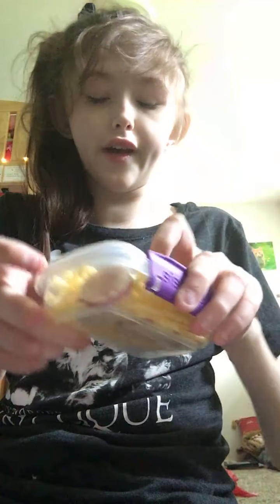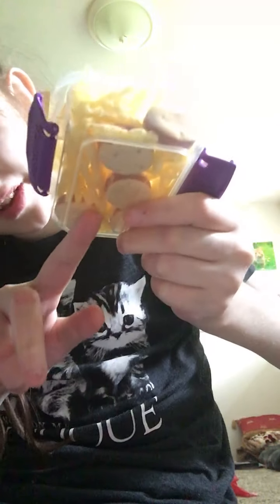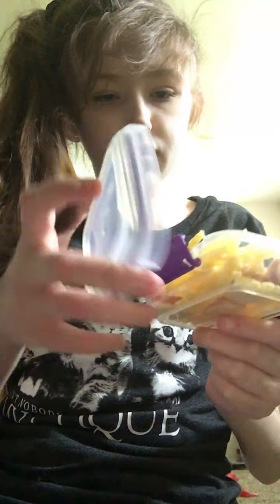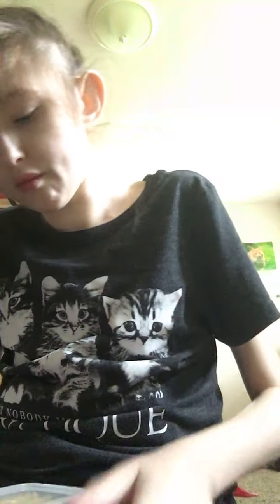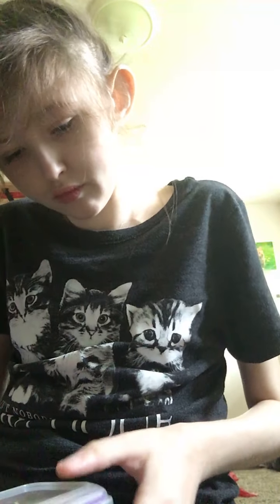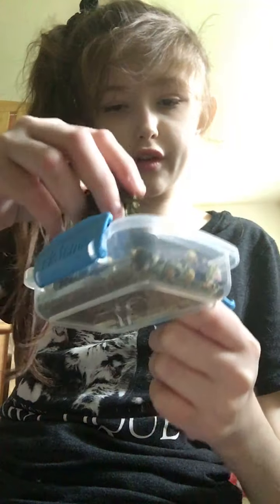Okay, and then we have in this one, again from TJ Maxx. In the bottom, we have her biscuit things again, and then up top we have these other little friend fry things that I got for Easter, and I just broke them up into little things. And then in this one I got from Hamster Mail, it is a herb mix. Herb mixes are always good for hamsters, so this is just an herb mix.